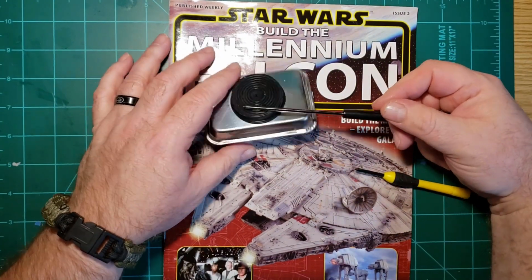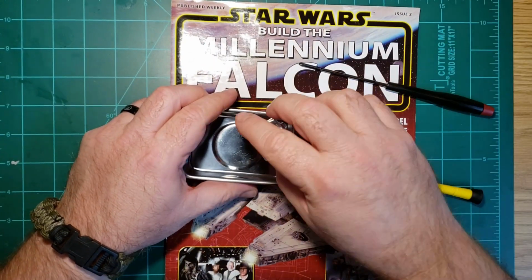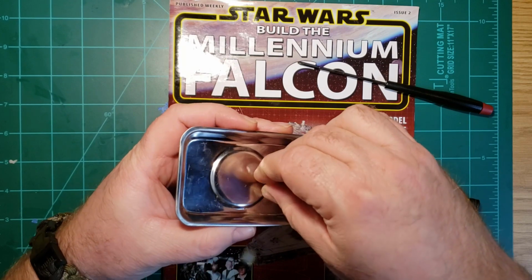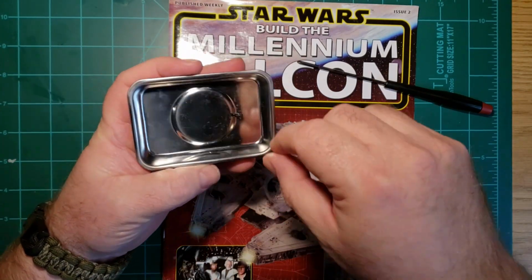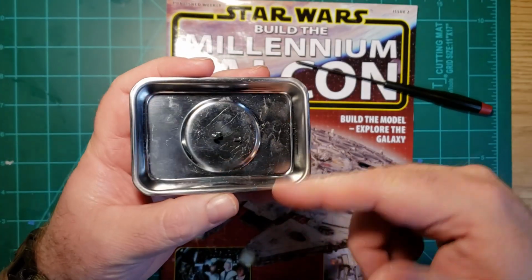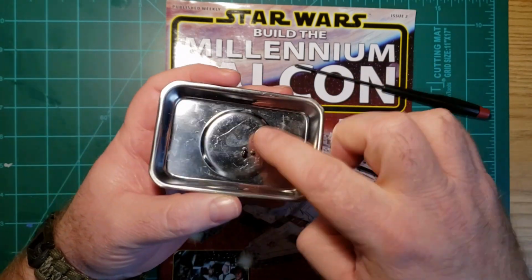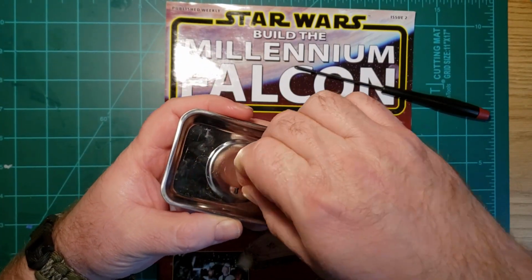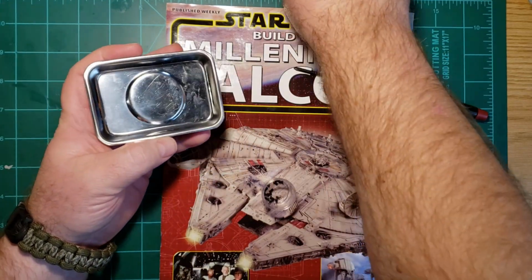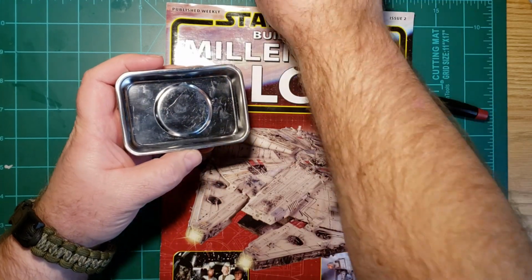If you want to magnetize a screwdriver, all you need is a magnet. And I just got this thing around Christmas time, and it's something I've been wanting for a long time. It's this dish, and it's used specifically for these types of applications when you have a lot of little screws. And it's got a magnet in the middle here. So you'll see me using this more and more often because it's pretty handy. You don't have to worry about having the screws go all over the place.